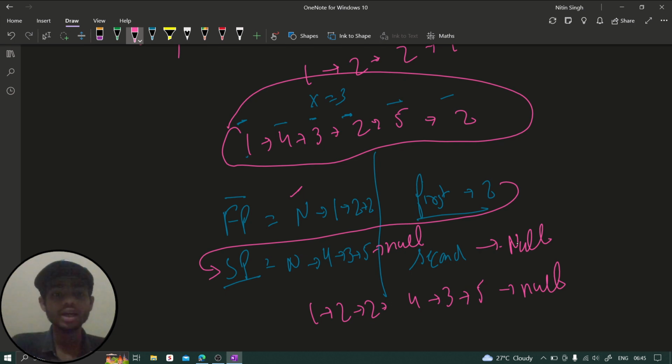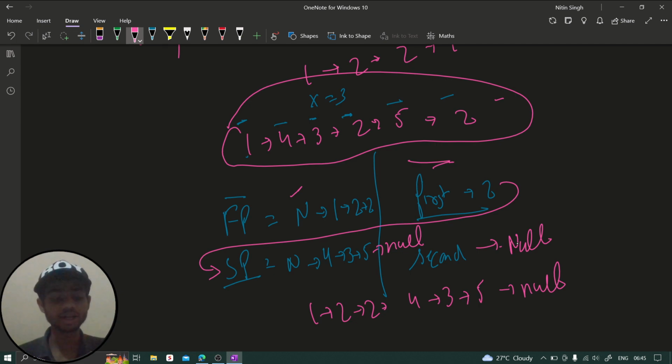What we are going to do here is simply make two pointers, first partition and second partition. Then we are going to make a dummy pointer with respect to them, which is going to play an important role: assigning the nodes to the first partition or second partition. Once our loop is over, once we reach head to null, we are going to say first next, which will always be pointing to the last node of the first partition, should be equal to the first node of the second partition, right? Then we are going to return our first pointer. Let's move to the implementation part.